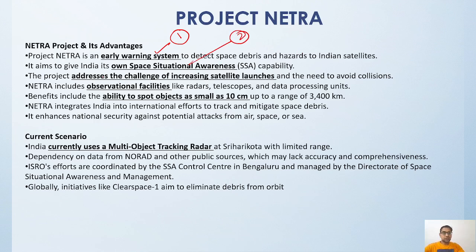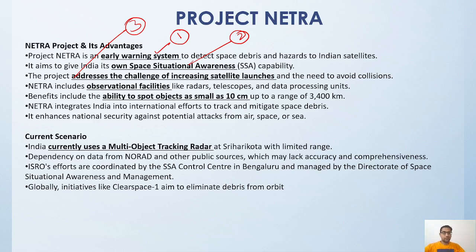This will also address the challenges of increasing satellite launches, because every day, some day or other, satellite launches are happening from the earth's surface. So in order to avoid collision, if we have data coming from various places, we will be able to precisely find out what trajectory our rocket has to take in order to avoid any kind of collision.